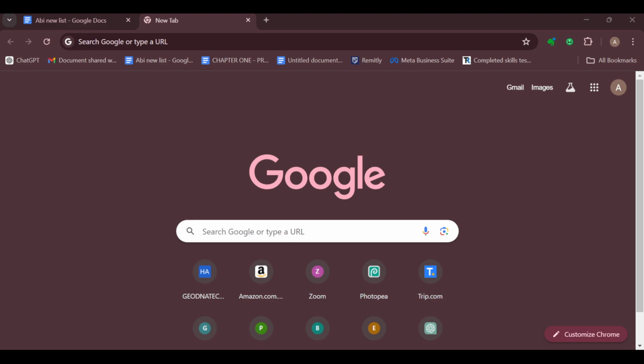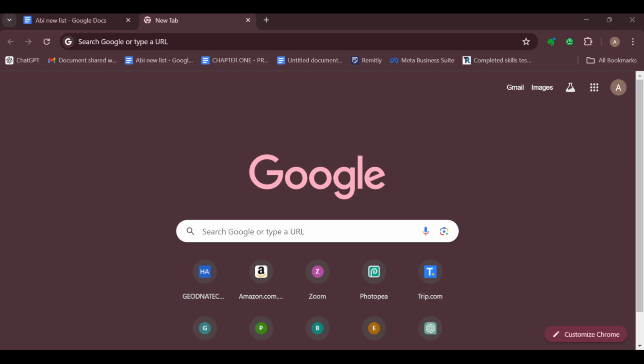In this video, you will learn how you can install the MetaMask extension. Now, installing the MetaMask extension is very simple. The first step is to open your web browser. It could be Google Chrome, just like I am using here, or it could be Microsoft Edge, whichever one. So whichever web browser you have, just go ahead and open it up.